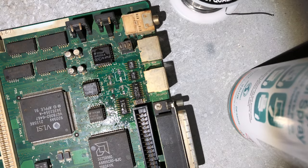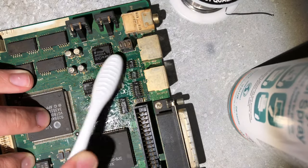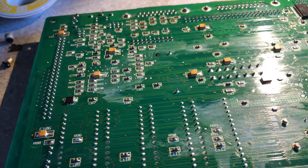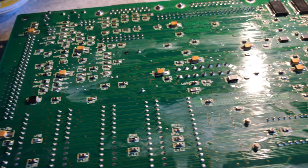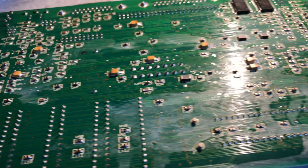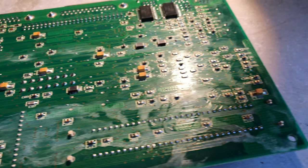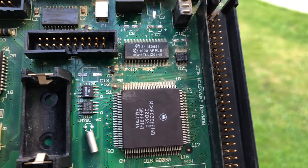I tested out the isopropyl alcohol and a soft toothbrush on this area before and started noticing a white powder. This is aluminium corrosion or aluminium oxide. Aluminium oxide appears as a powdery white or dull gray coating. Unfortunately, this isn't the last time that you're going to see this kind of corrosion in the video.